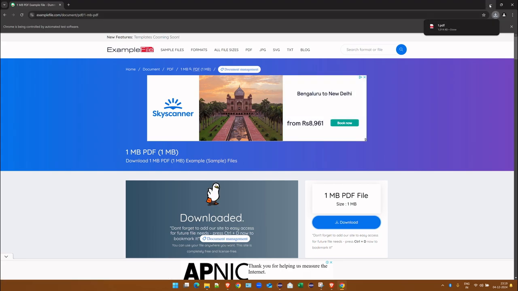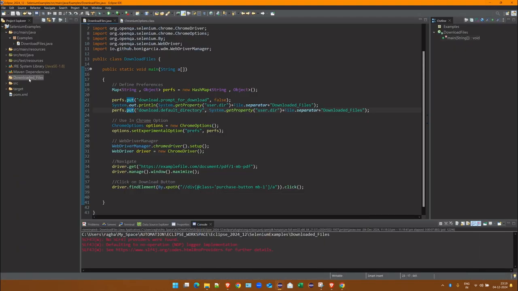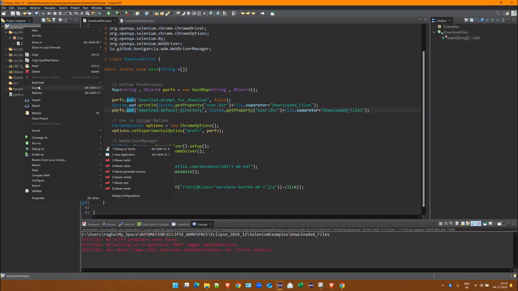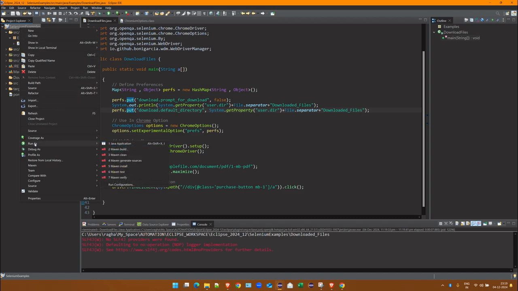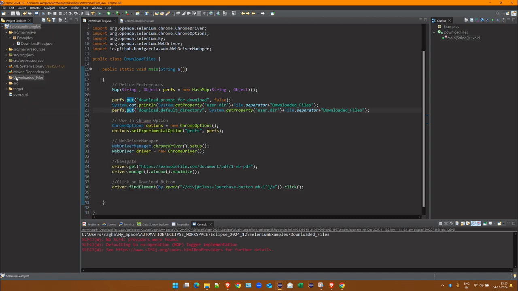So let's have a look at the location of this download. Let's refresh this project. Downloaded files, yeah. First of all, what was the location printed?